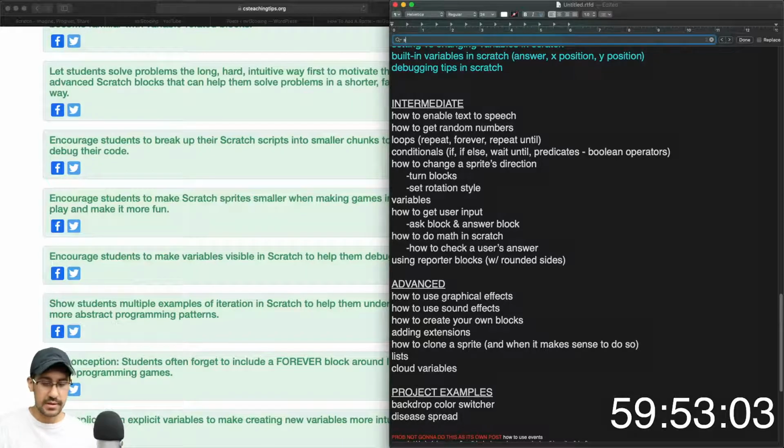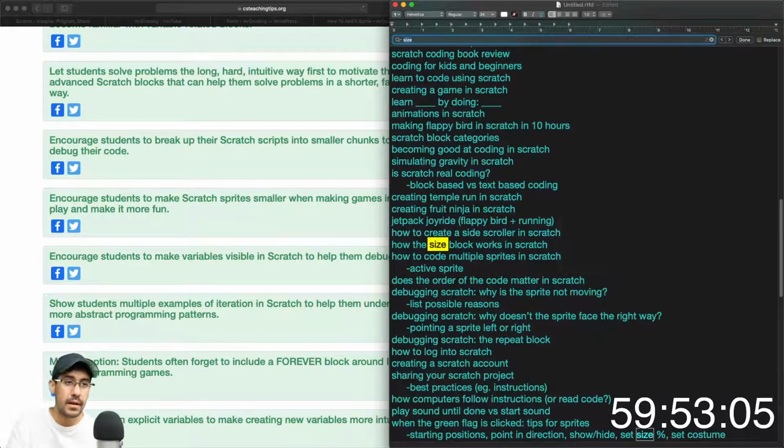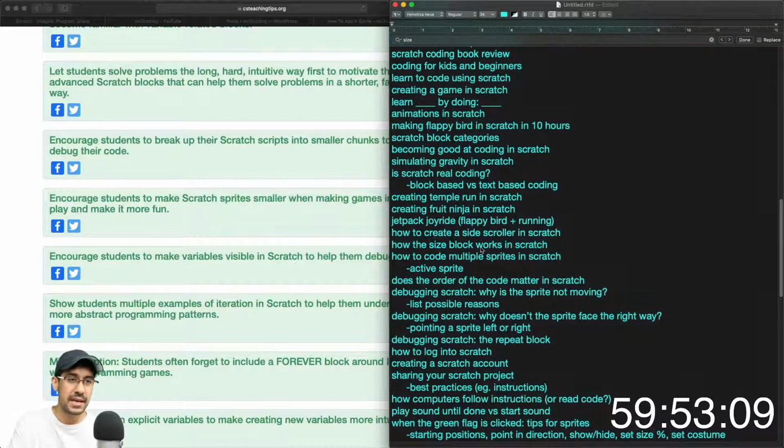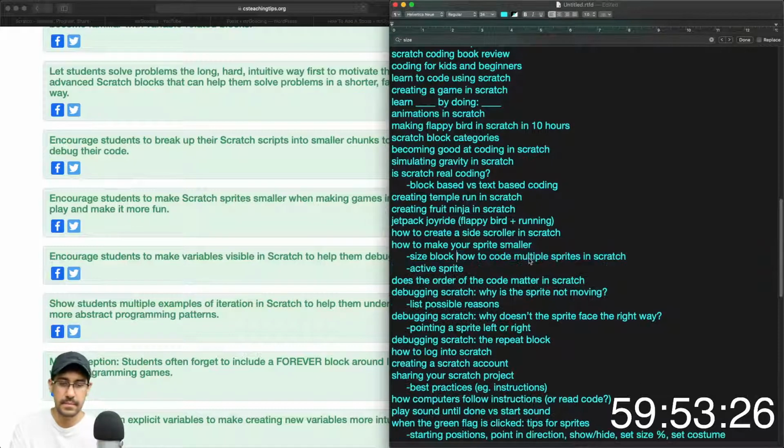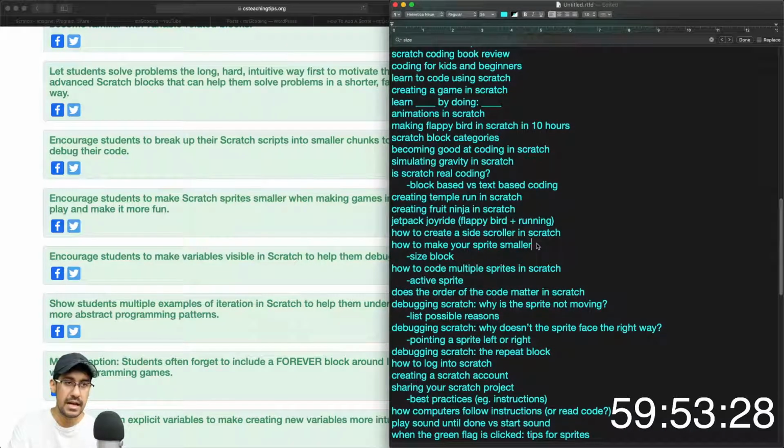Let me search for the size. How about instead of how the size block works in Scratch, I would do how to make your character or sprite smaller. And then that's going to be all about the size block. How to make your sprite smaller in Scratch.